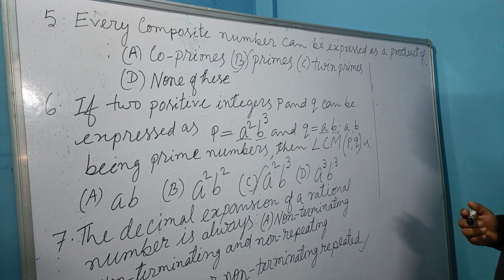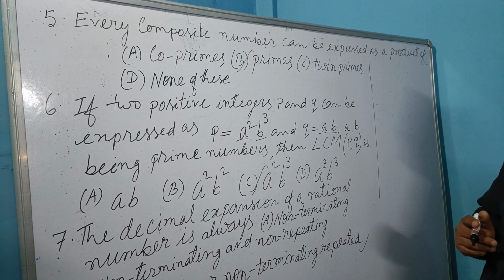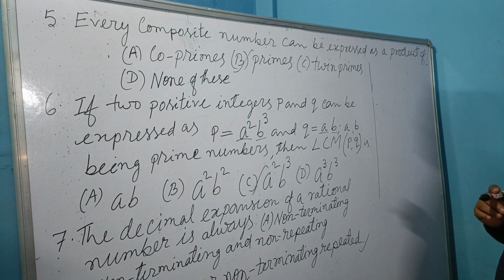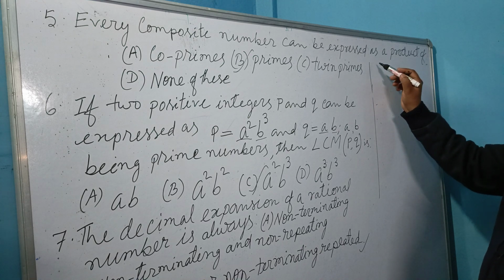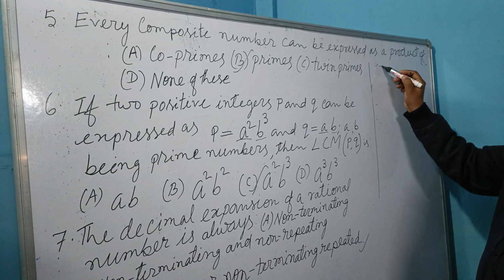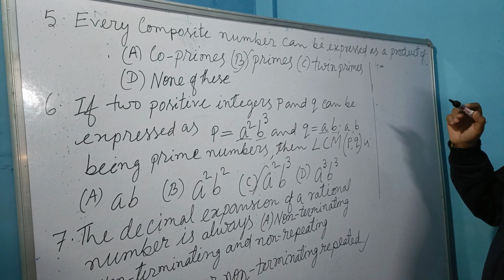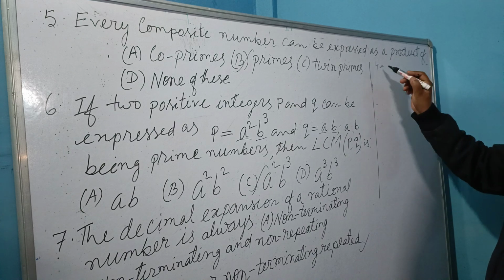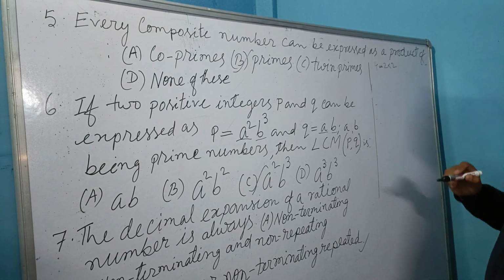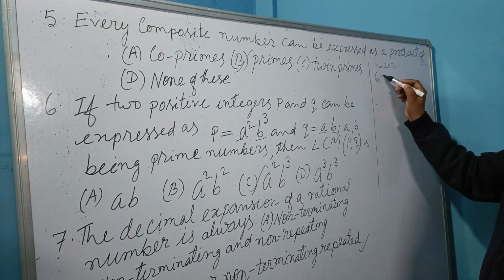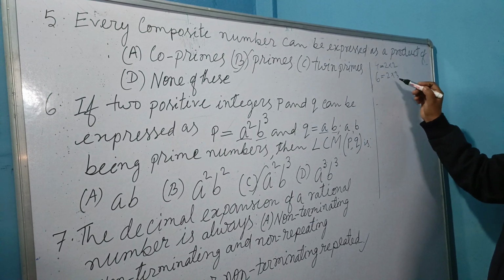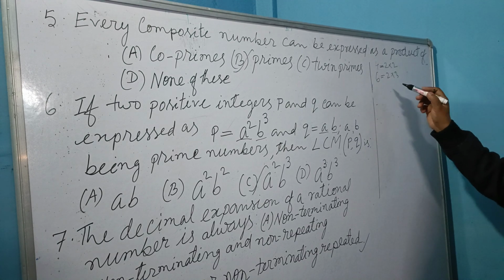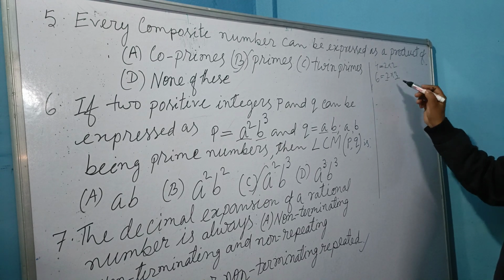What you have to find. So as you know from the fundamental theorem of arithmetic, every composite number can be expressed or factorized as a product of its primes. You know that. As an example, take 4, the smallest composite number. A composite number is a number with more than 2 factors. If you split it up, you get 2 into 2, that is 2 square. And if you split 6, you get 2 into 3. So these are the prime factors. That means every composite number we can factorize into its primes.